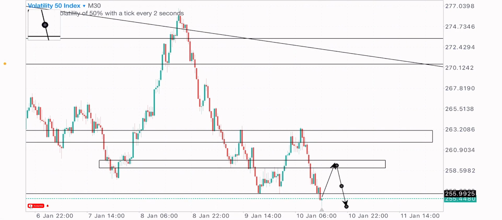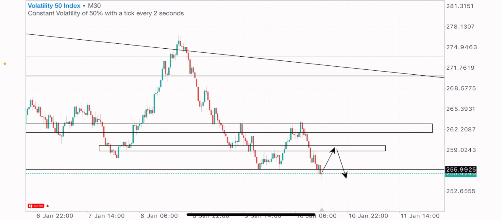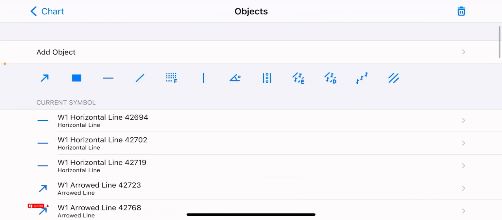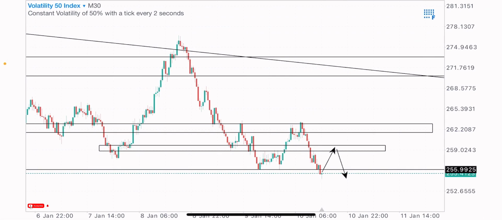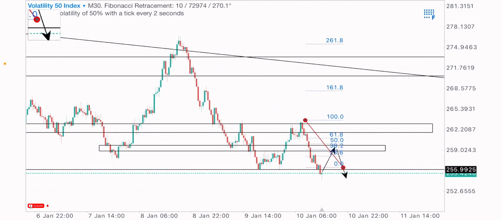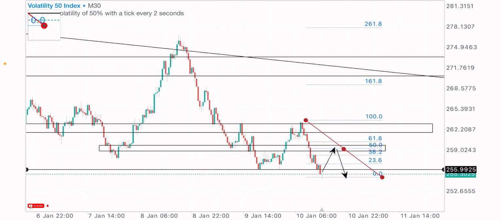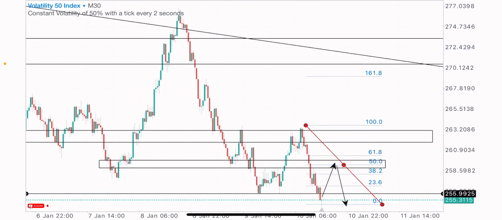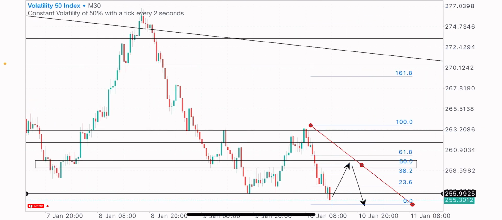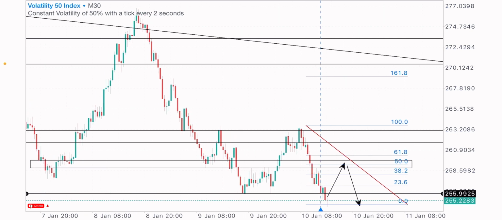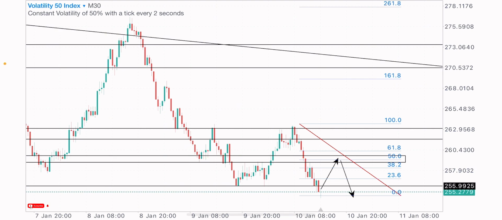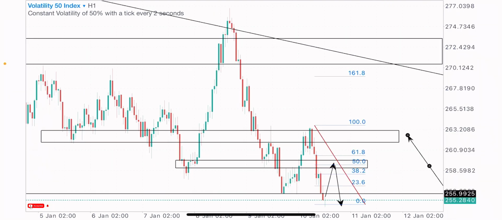And for the confirmation of this sell zone, we'll be bringing up our Fibonacci tool from the swing highs to the swing lows to check that retracement level. We can see that our sell level is a good retracement point because it is on the 50.0 retracement level. So if price can give a little move to the upside, then we're looking out for the sells on this index. Possible sells expected on the V50 index.